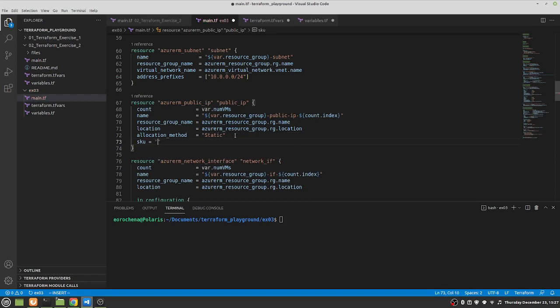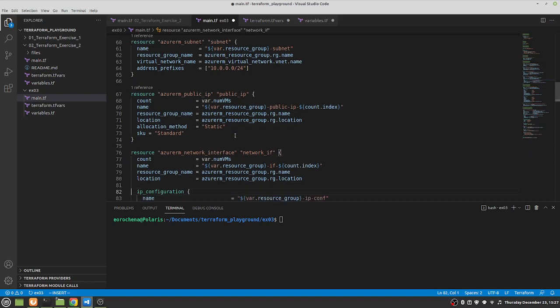We need to specify to use a standard public IP address in here. Network interface. And don't worry about the alignment in here that looks crooked on line 73. With terraform fmt, we're gonna give it nice spacing.